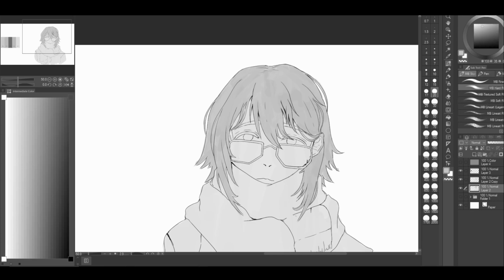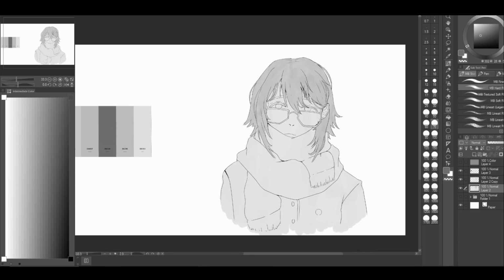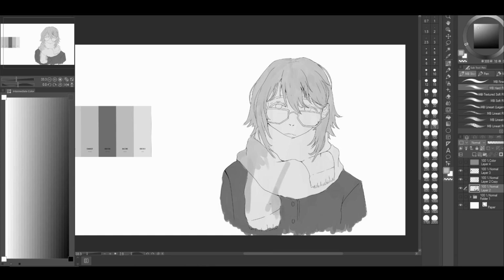With this one I felt more at ease working out the values on the piece and the fact that I can also darken the palette colours or lighten them if I want to create more variance between the values. Learning to colour or shade in grayscale is an important tool as it allows you to see what parts blend in too much with each other and when you can darken or lighten to make your piece pop. Maybe I'll do a video of it in more detail later on. Let me know if it's something you'd like to see.